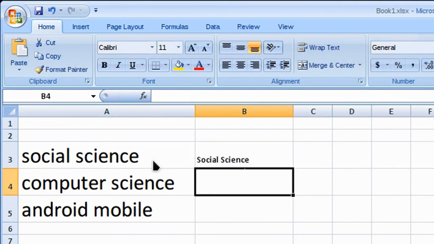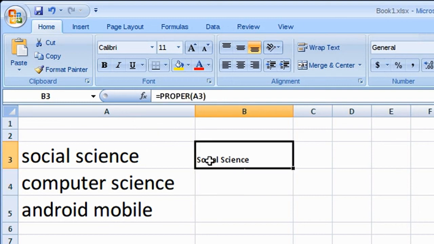Now you can see here it changes the beginning of each word into uppercase and the rest of the text into small letters.